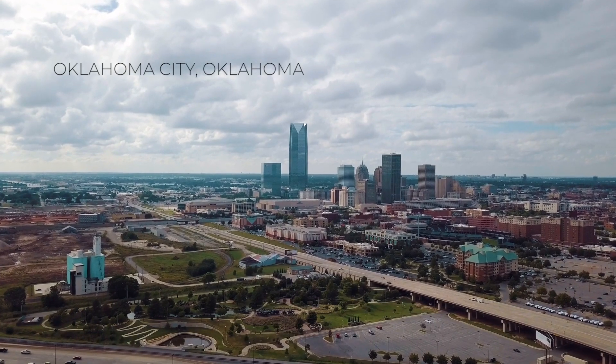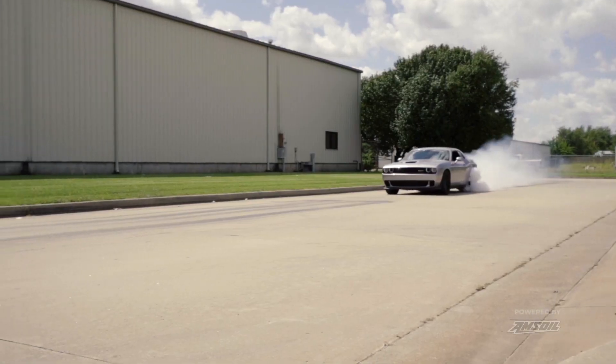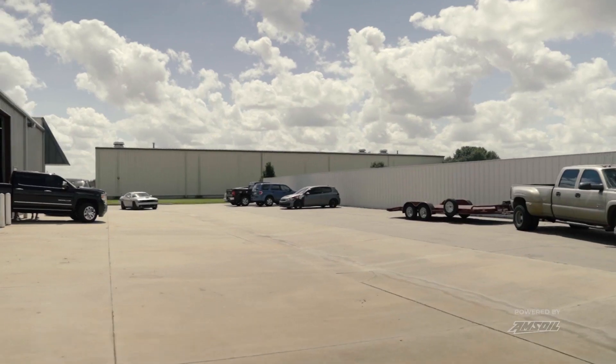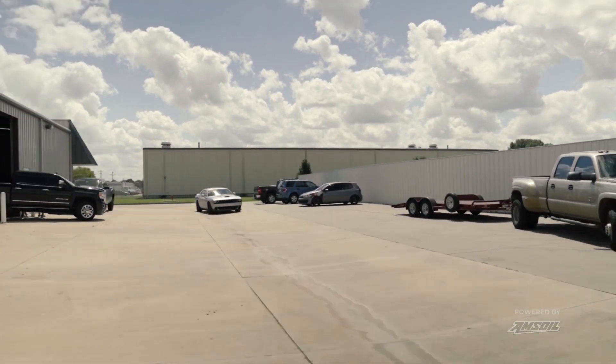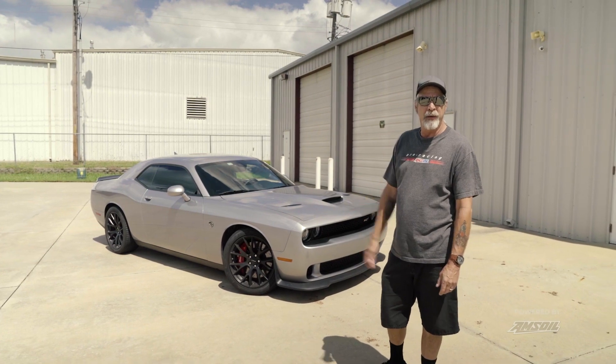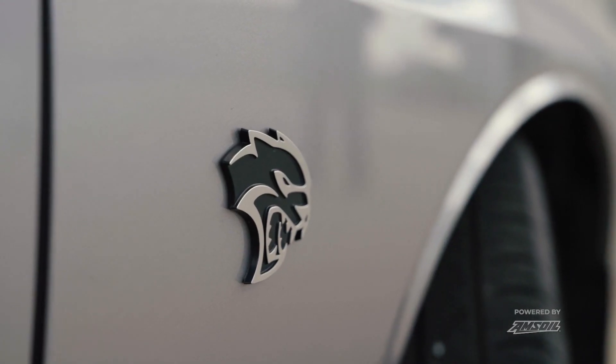My name is Jerry Johnston, aka Monza from Street Outlaws, and I'm into drag racing. This is my 2015 Hellcat. We did a daily driver race on Street Outlaws and a friend of mine let me borrow it for that race, and I kind of fell in love with it, so I bought it.